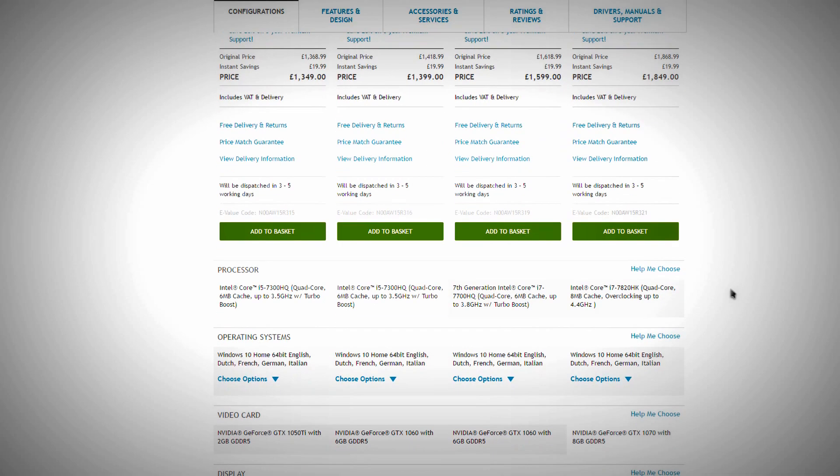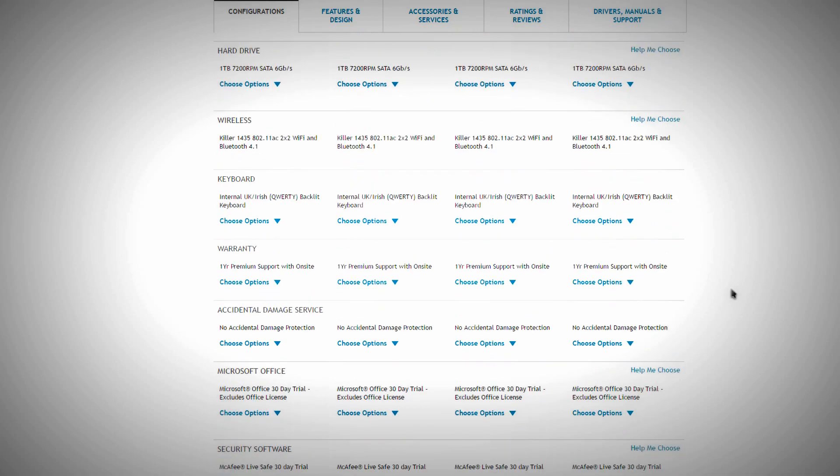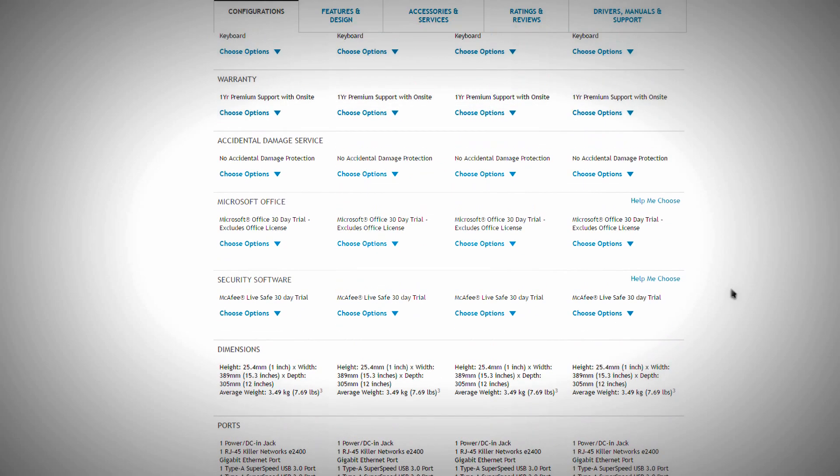I went for the good tier and changed the 8GB RAM to 16GB at 2400MHz clock speed, which bumped the price from £1,600 to £1,790. Rather than ordering online, I spoke to a salesperson who gave me a discount of £190. So pro tip: if you ever want to buy something from a corporate company, don't buy directly from the website — get in touch with their sales team. They will guarantee to give you a discount.